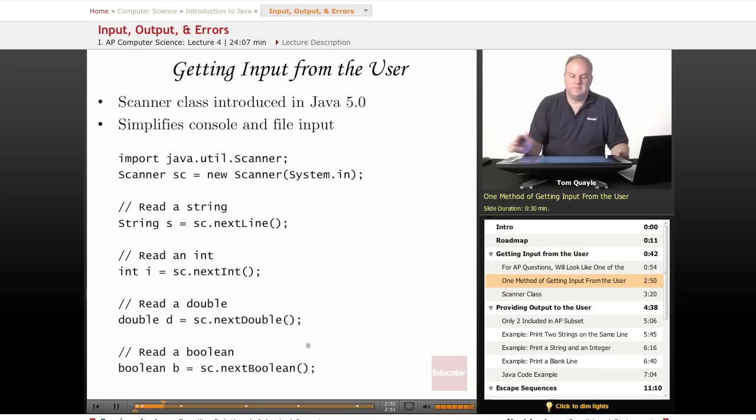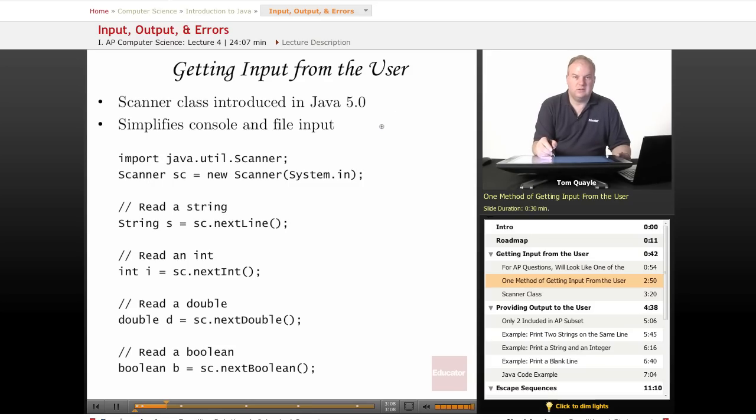Now, that being said, I do want to show you one method of getting input from the user, because you can do a lot more with your programs, and it's just a useful technique to know how to get input from the user.